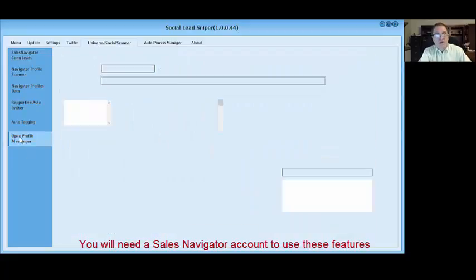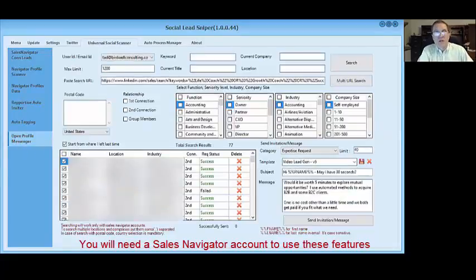The other one I use here, which I really love, is Open Profile Messenger. First off, I'm sure you've heard about InMails. InMails are added to premium accounts in LinkedIn that you can send to anybody in LinkedIn. You can pick anybody and they can receive an InMail. And you get a certain number of these a month. I think my premium account got 15 a month. And if you wanted more, you had to pay for them.